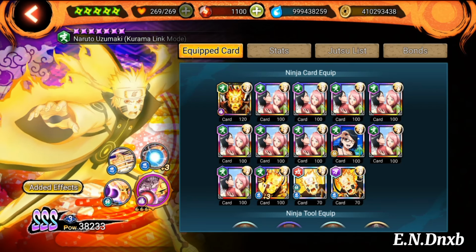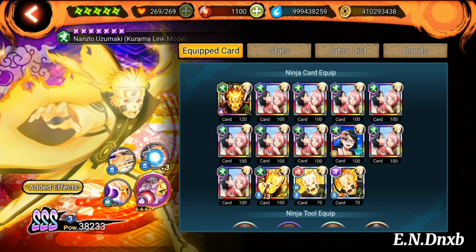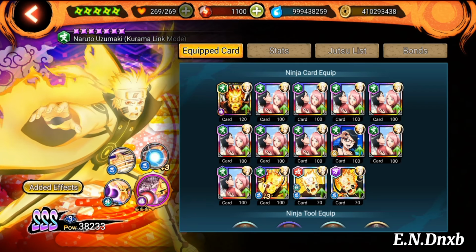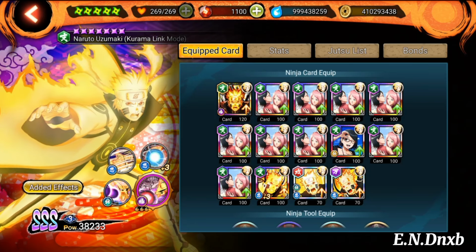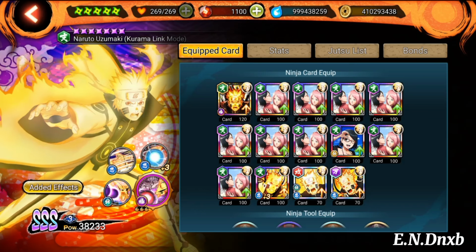So that's very good. Now this move only provides 3 seconds invincibility, so it won't overlap with Nagato's 5 seconds, as that should take priority, right? Which is great.